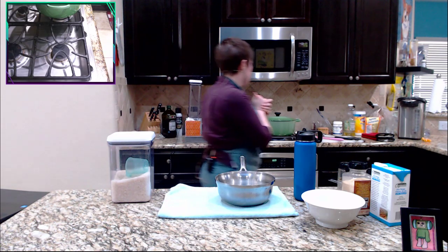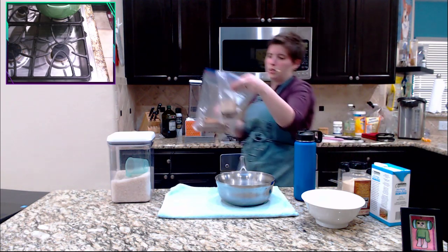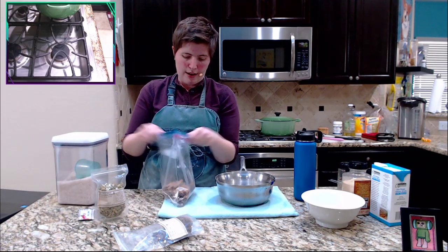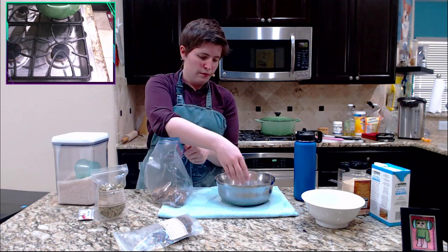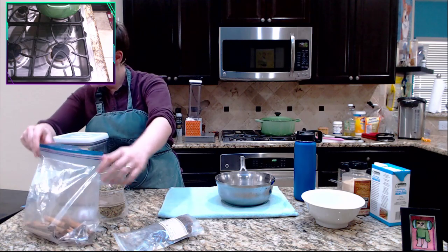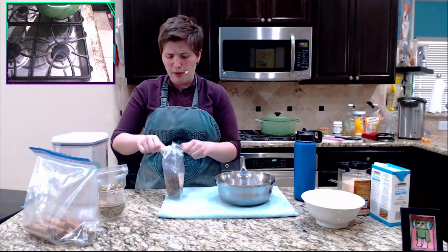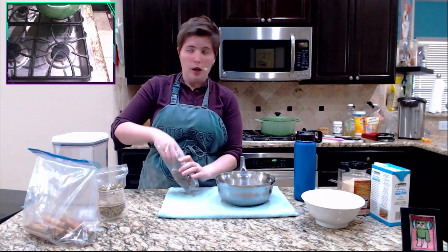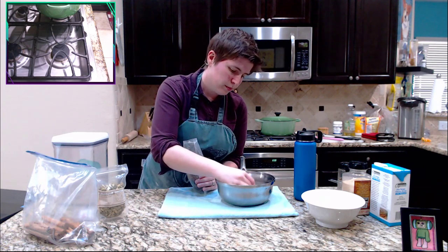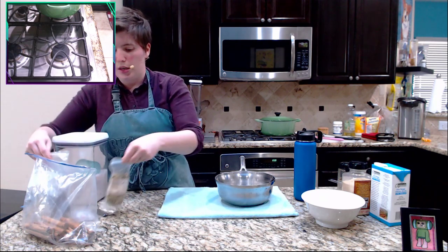And then for my main spice sources, I'm gonna do something a little interesting. So I'm gonna have a cinnamon stick in there. One star anise. The star anise is probably gonna be the big one, no matter what amount you put, it is a strong flavor. But I felt like adding some extra spices to this to see how it would be.